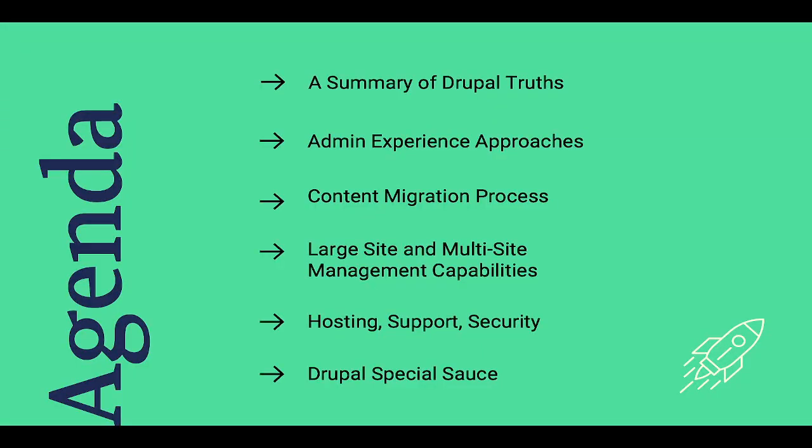What we're going to talk about today is really geared toward both the client side as well as the partner platform side. From the client side, understanding if you're developing an RFP for a new Drupal partner — whether it be development, a Drupal platform, hosting, support, et cetera — or if you're the site builder fielding those RFP responses: what are the types of things you want to look out for, and what are we seeing success with when going through that pitch process?